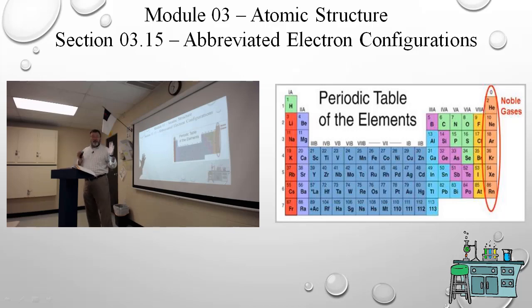That's why the noble gases are called non-reactive gases. You usually use them with other things because they're not going to react with anything. They fill a space and they're identifiable, but they tend not to react. Which is why they make a nice solid basis for what we're going to do here, writing an abbreviated electron configuration. So the noble gases here: helium, neon, argon, krypton, xenon, and radon, right down that column there. We're going to use their characteristics as kind of a benchmark, a base to build up from.